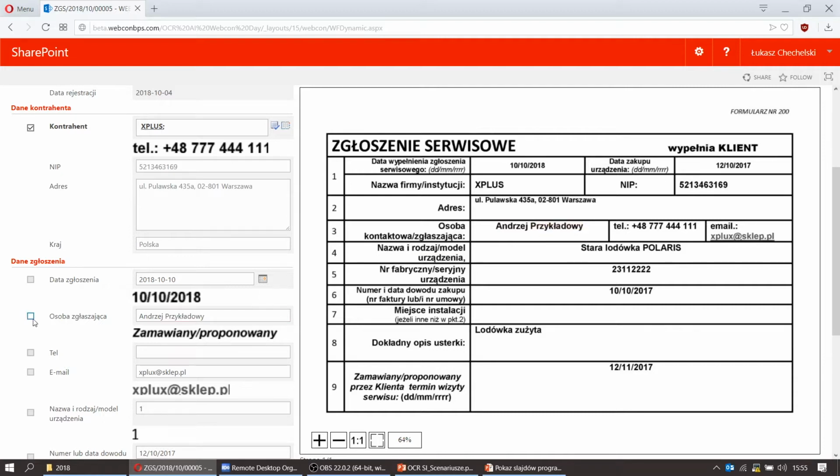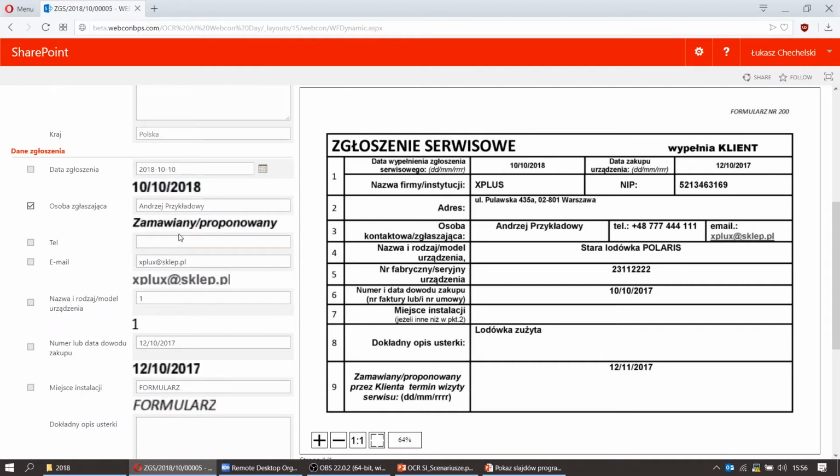I also wanted to show you the function of merging blocks. So in this case, the person that sent the application was recognized as two text blocks. In order to teach the system that they should consider it to be one block, you can select the field and then click on those two values, name and surname, and the system will understand they have to connect those two into one field.